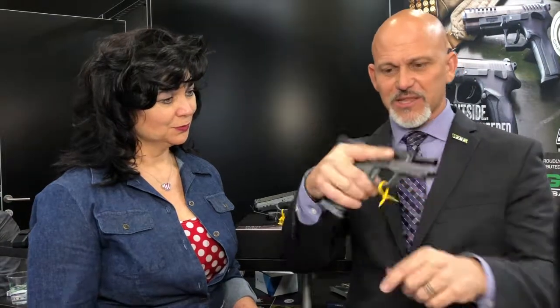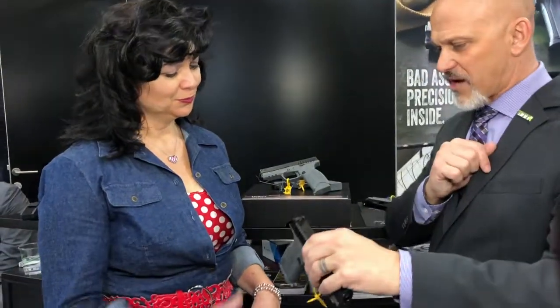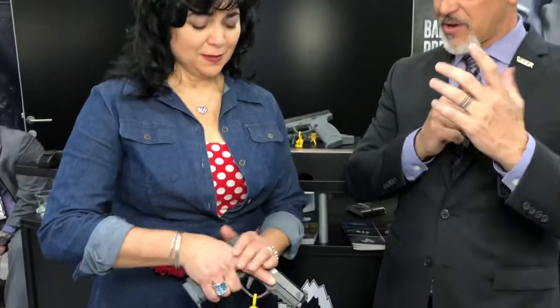The second thing I wanted was a good smooth trigger. Now I know you know your way around a gun, you know your way around a trigger, but you haven't really played with this one, I don't think. Haven't. All right, so let's do this. Obviously, this is a SHOT Show. The gun's clear. It's got the little tab. It doesn't even have a tip on the striker. Check it out, and let me know what you think.